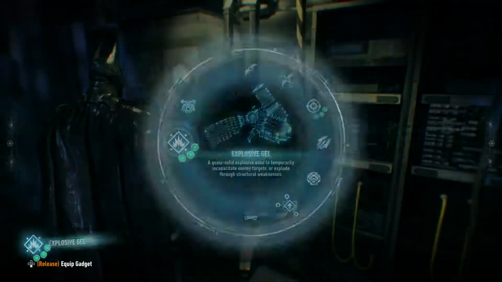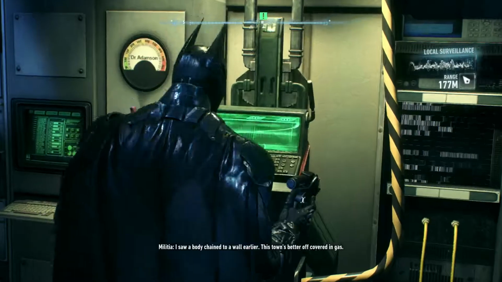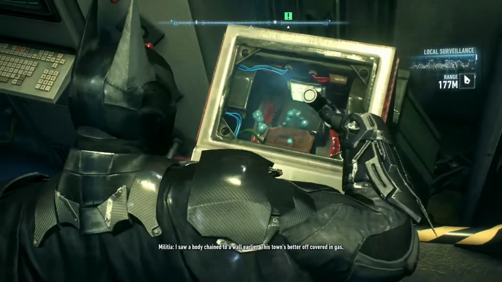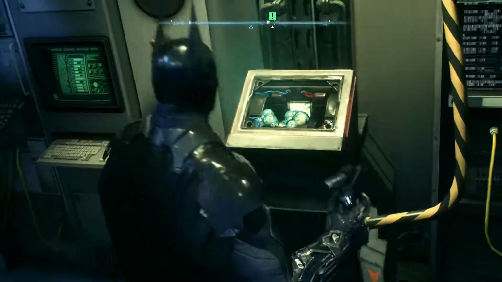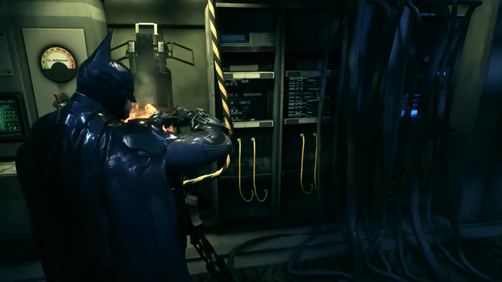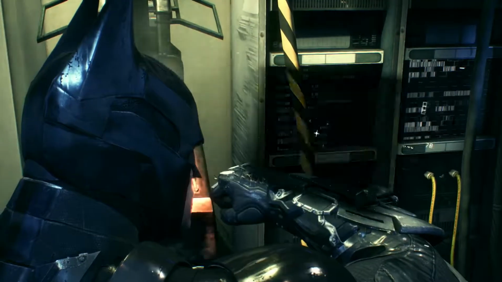And let's get some explosive gel up in this. I saw a body chained to a wall. I love how much he puts in situations like this. He just fills it with gel and doesn't even stand back. Just puts his hand up and bang. He puts more to open up doors and walls, less to open up doors and walls, and he runs away.